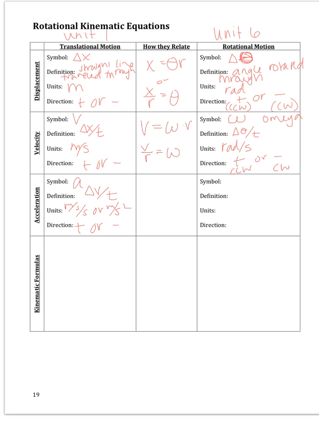So the rotational version of that is rotational acceleration or angular acceleration. We use an alpha, the Greek letter alpha for that one, kind of like an infinity sign without the right side. The definition is the change in angular speed over time. The units are going to be radians per second, or radians per second squared. And the direction can be positive or negative, but that means a counterclockwise acceleration or a clockwise acceleration.